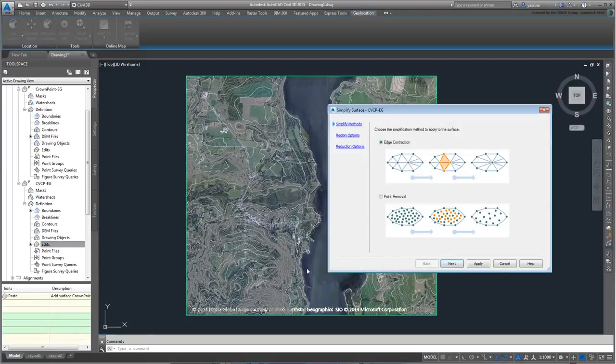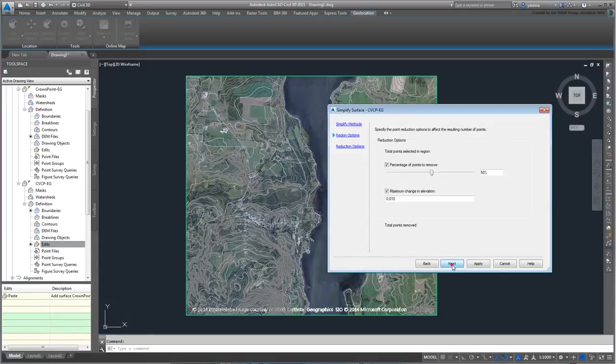Accept the defaults in the first two panels, but consider the third. A slider lets you adjust the level of simplification. 50% means the new resulting surface will have half the definition of the original one. Hitting Apply brings the points number down from 300K to 150K.